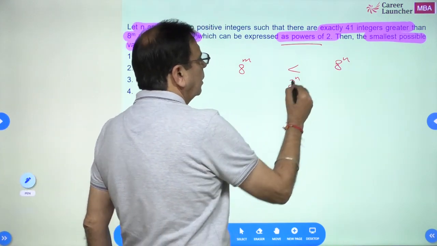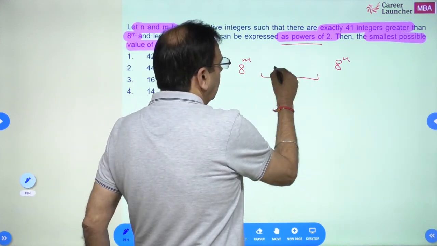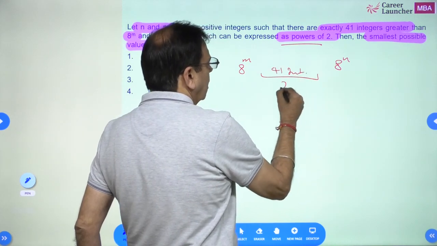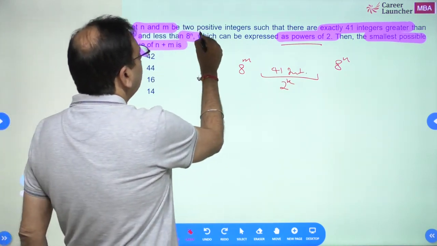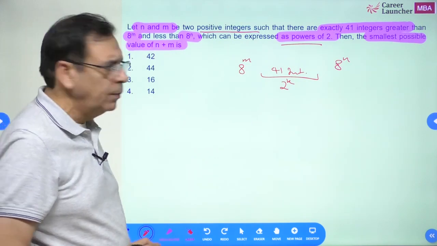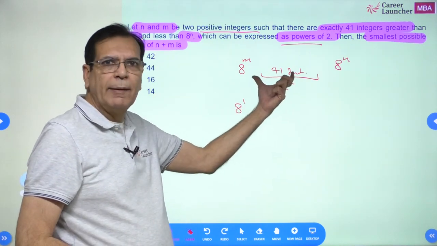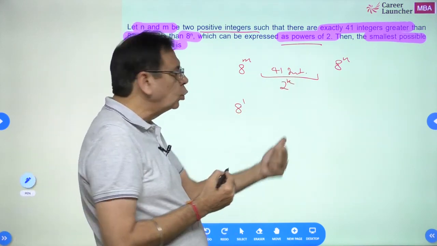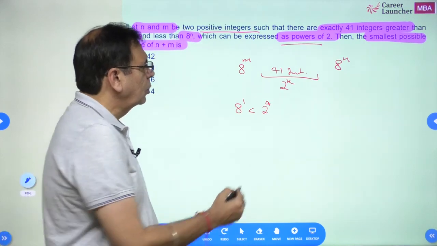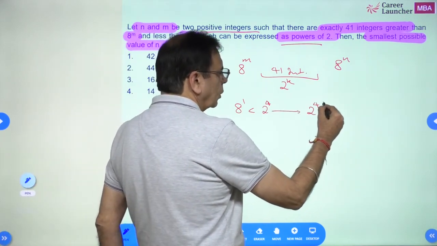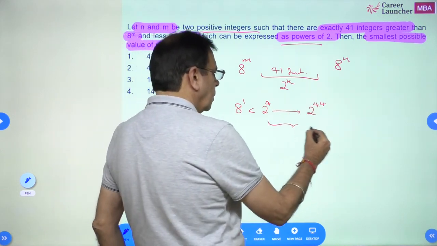So these have to be powers of 2. 2 to power k डाल दिया मैंने. Okay. All these 41 integers. So let me say there are 41 integers which are powers of 2. 2 to power k. Okay. Now, what does it say about n and m? These are positive integers. So what is the smallest value of m? 1. So 8 to power 1. So what will be the smallest power of 2 available here? 2 cube is 8, 2 to power 4 is 16. So यहाँ पे 2 to power 4 आएगा. And how many integers? 41 integers. So कहाँ तक जाएगा ये? 2 to power 44. This is 44 minus 4, 40 plus 1, 41. And so these are 41 integers.